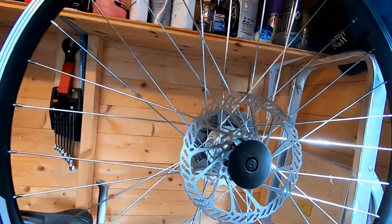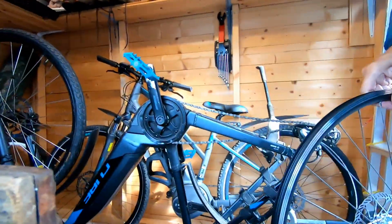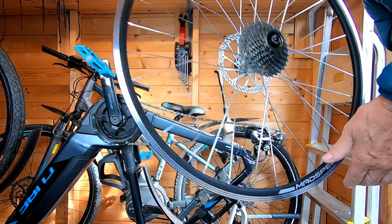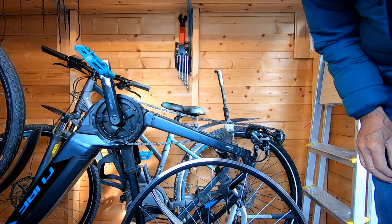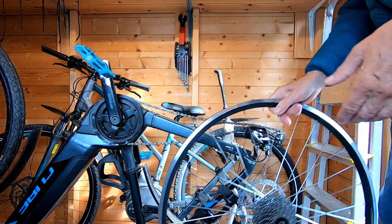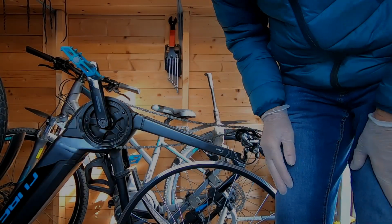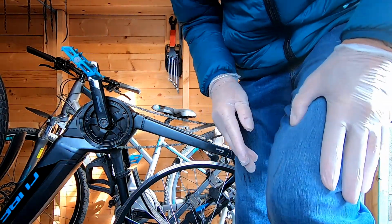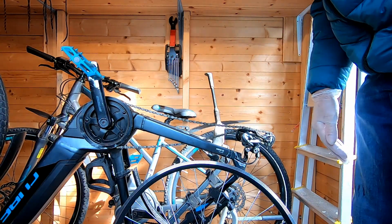what I want to do, before I do anything else, I want to put this on the bike. Let's just get that out of there. I want to put it on the bike. Hang on a minute now. Just to make sure it fits. I don't want to get a load of oil all over my hands, so I think I'll put some gloves on for this. Right, now, you see that? This is a new pair of jeans, and I've gone and got oil off this lot on them. I should have put some dirty jeans on, shouldn't I?